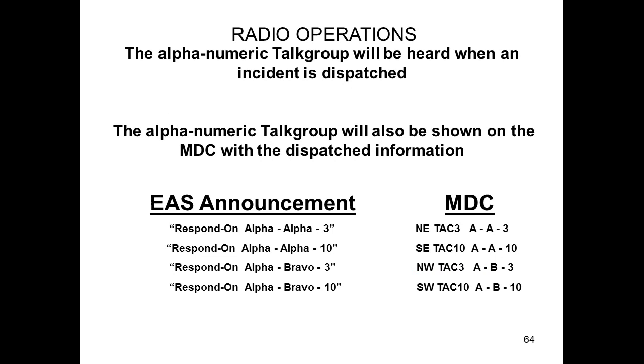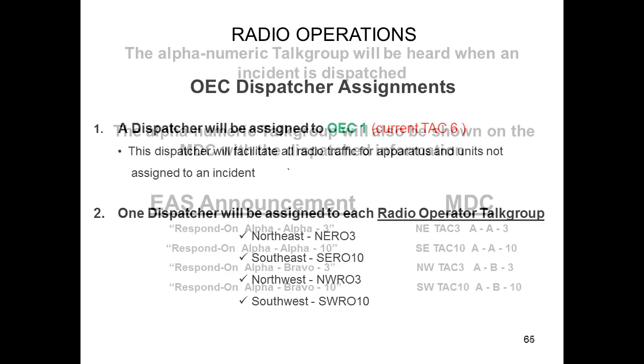Okay, so your MDC and your station alerting. For the northeast quadrant, you're going to hear Alpha Alpha 3. And your MDC is going to say what I like to call the whole enchilada. It tells you Northeast TAC 3 and it tells you Alpha Alpha 3. So you have both pieces of information there just in case, whichever way you like to identify with it.